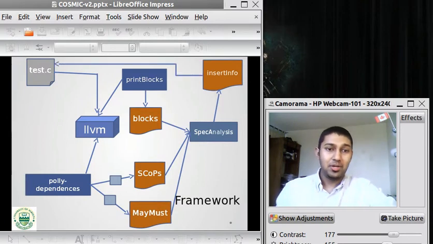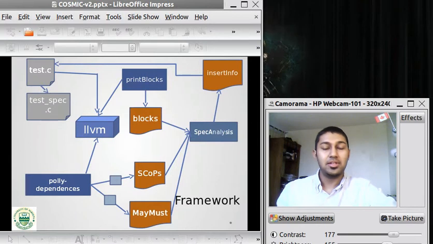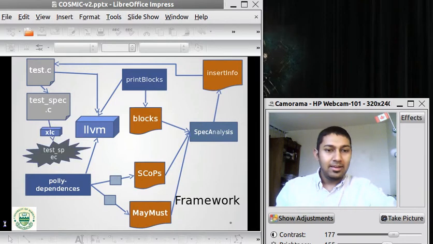We run a script, and the script produces source code annotated with the TLS pragmas. And then we compile using the XLC compiler, and we get the optimized executable, test.spec. So here's how our framework works.